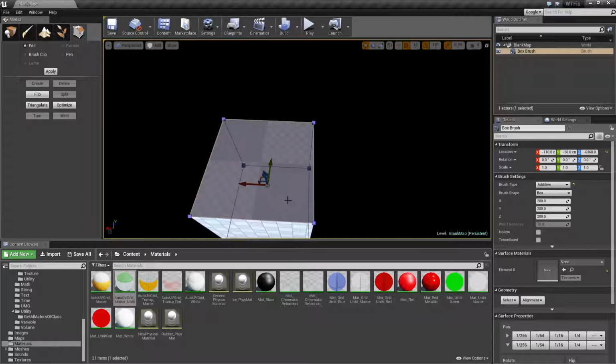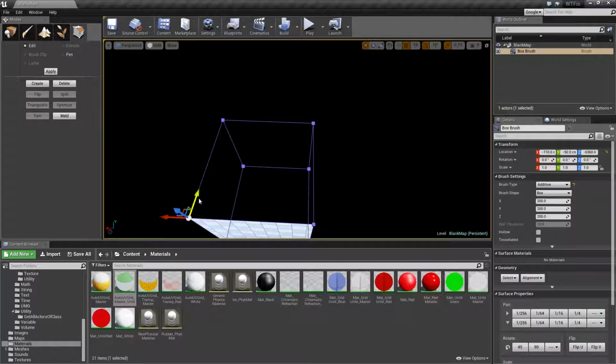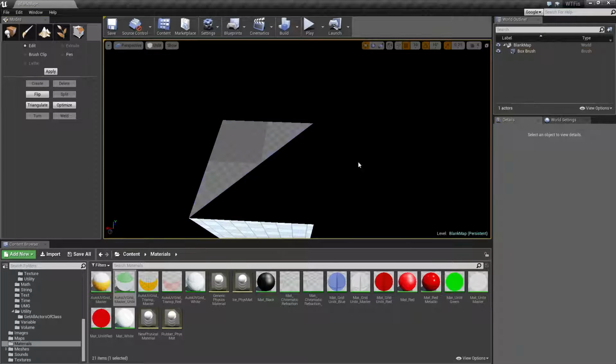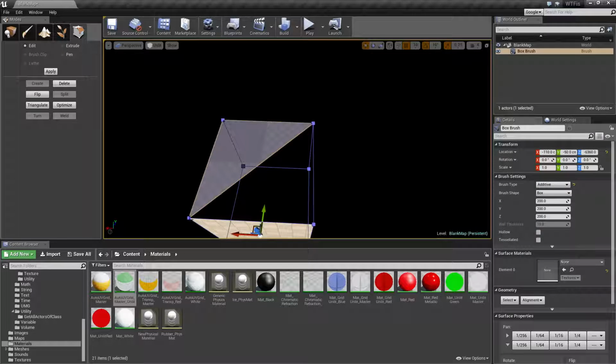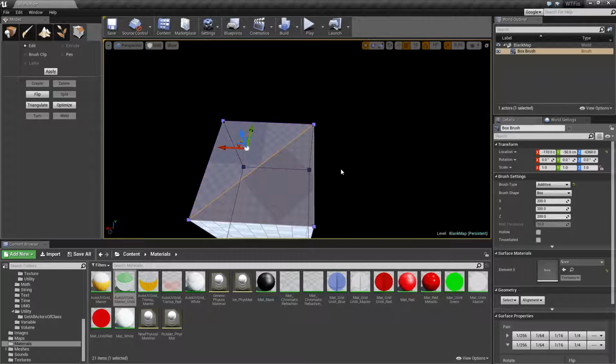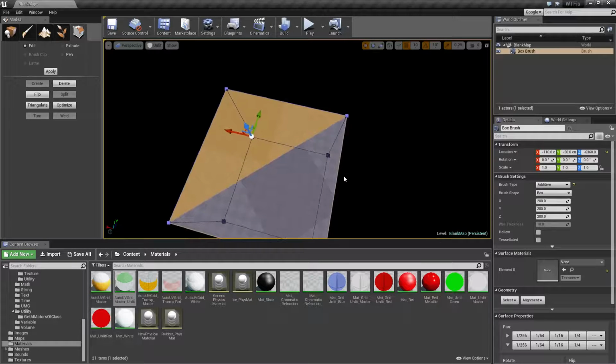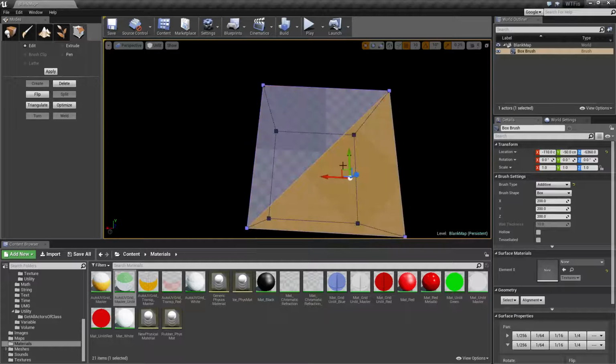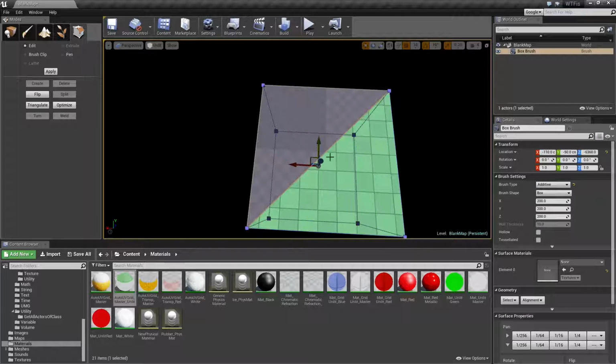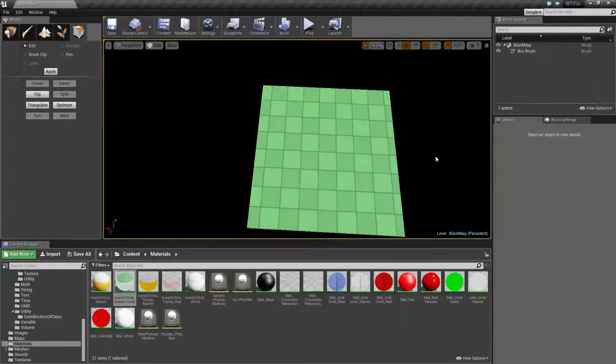If, for example, we wanted to delete this, and we went with that one, that one, that one, and we hit create, we're going to go ahead and create a triangle. And there's nothing wrong with that. We can go to here, here, and here, and create, and now we have another triangle on the other side filling in our square. There's nothing wrong with that. That's basically triangulating. And we've gone ahead and created a new polygon for our face.